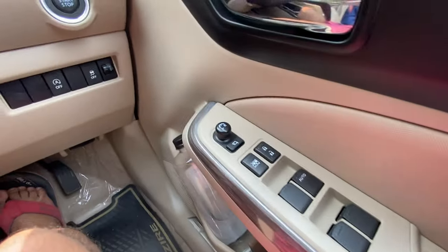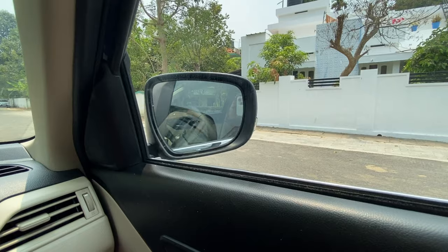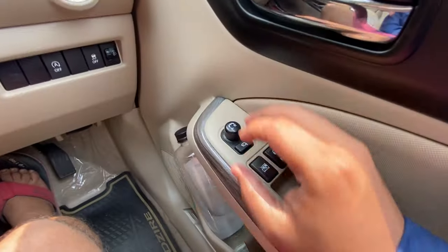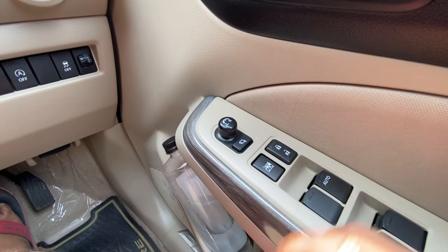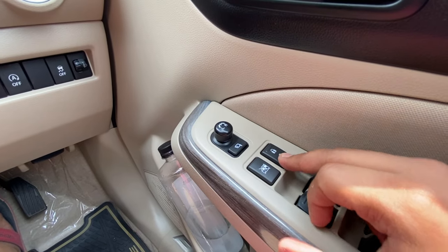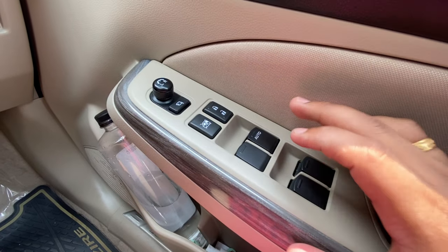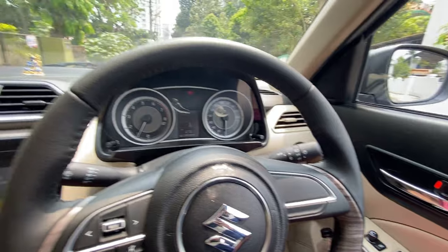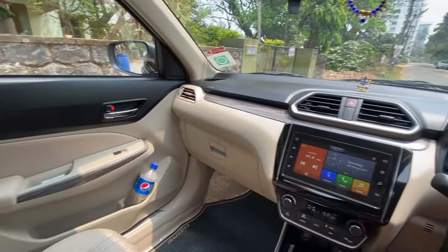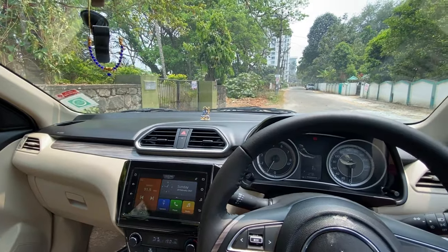Over here, we have auto fold for the mirrors, and power adjusted mirrors all around. This is for your window locks. This is for your door locks. And these are the power window controls, and only the driver window is powered down and powered up. So guys, that was the front half of the Suzuki Dzire. Now let's go and see what the back seats are like.